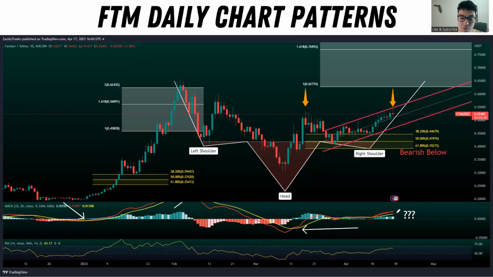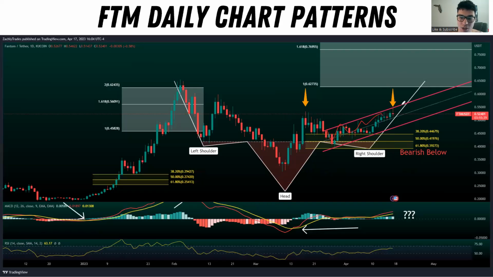But we need to be cautious if this crosses down below. If that crosses down below and gives an exit signal, then there is a chance that we could see this possibly break this bearish channel or come down and test our 61.8% retracement level again at 0.39. And we know from there, if we don't hold this as support and we flip it from support to resistance and then head lower, most likely we're going to see that reversal and retest some of our previous lows, as I just mentioned before. So that's mostly the main things that I'm looking at.